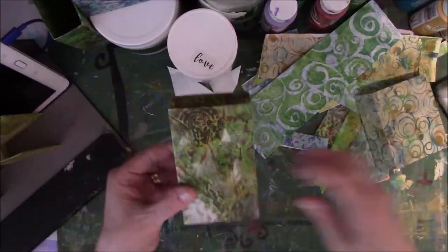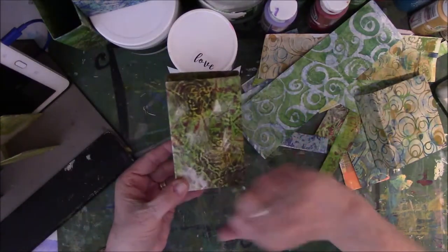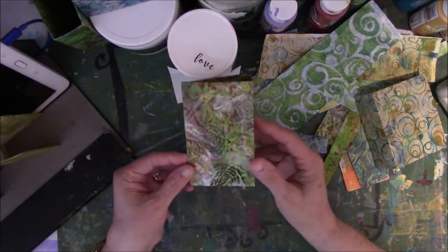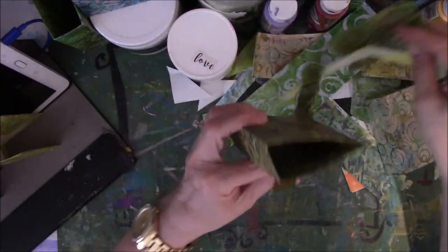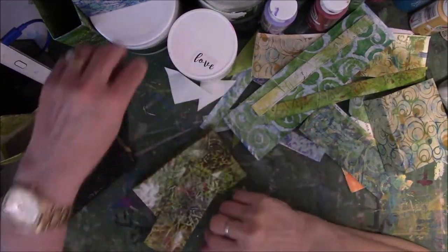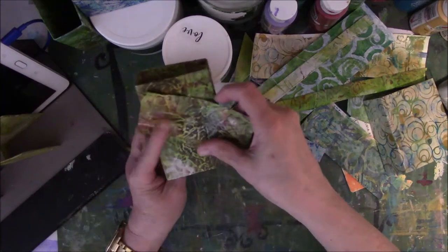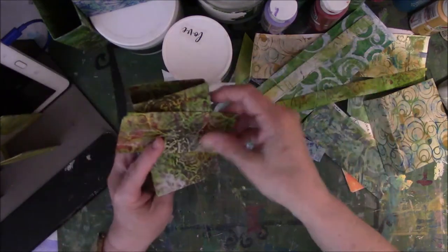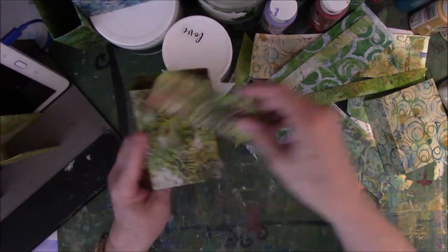And then I did this one where I did the jelly print and I crinkled up the paper and then ran the distress ink over it and then stamped it. I'm not really crazy about this one, but it's okay. And then I coated everything with extra heavy gel medium. I think I need to buy different weights or different thicknesses of the Golden gel. I really like this gel medium. But there's the leftover piece from that one.